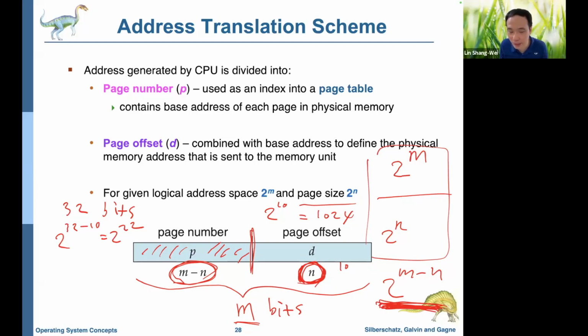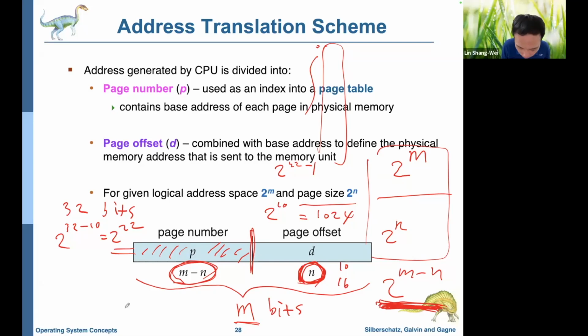Okay? And remember, we need a page table. This will be from page number 0 until 2 to the power of 22 minus 1, because you have this number of pages, right? So in your page table, you're going to have this number of entries. Okay? Let's say we have another choice. This n is, let's say, 16, half of the 32 bits.